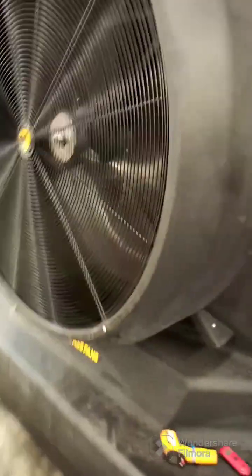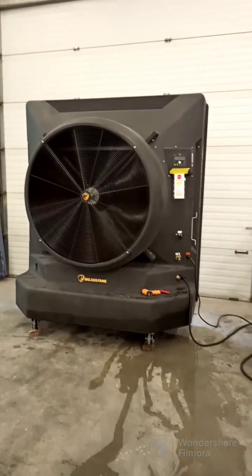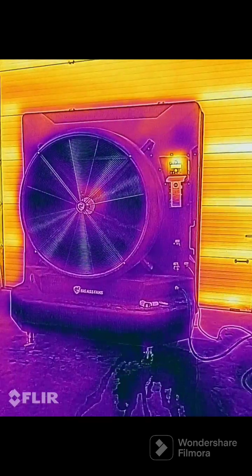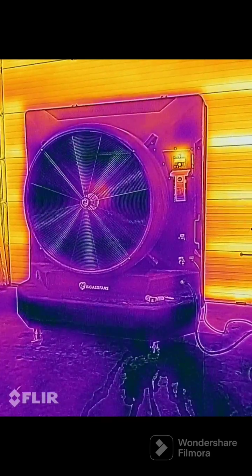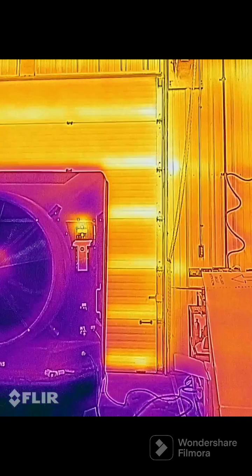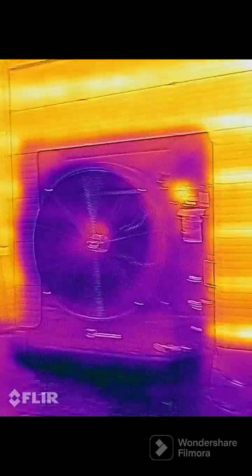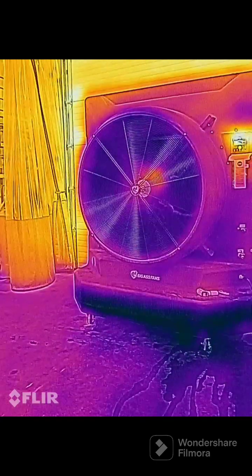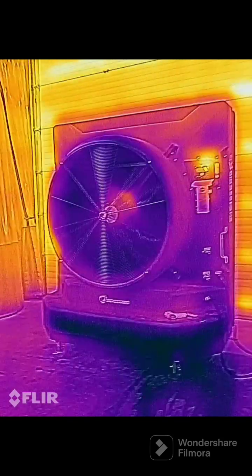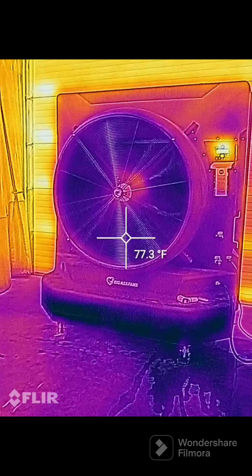That's the gist of operation - let's have a look through the infrared lens. Before I show the sensors: blue and dark blue are cold spots, red is hot. This is a west-facing door we keep shut. On the other end of the shop, our south and north doors are open just for cross flow, but they are shaded.